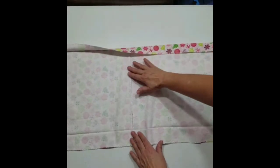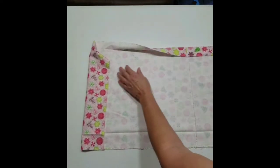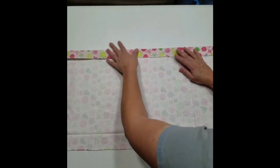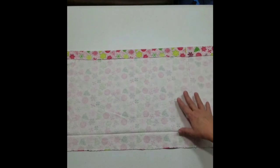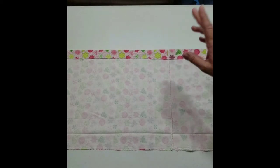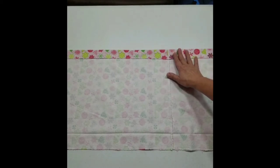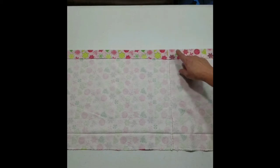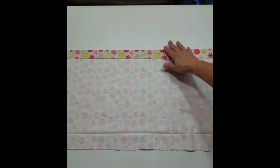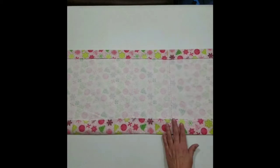After I have ironed this seam down to one side, I iron down the casing using a steam iron. I iron down the casing 1.5 inches if you are doing 12 months through 5 toddler, 1.25 inches if it's newborn through 9 month. It's 3/4 inch of elastic for 12 months through 5 toddler. It is 1/2 inch of elastic for newborn through 9 month. So iron down your casing and then iron up your hem.